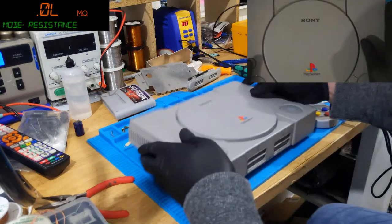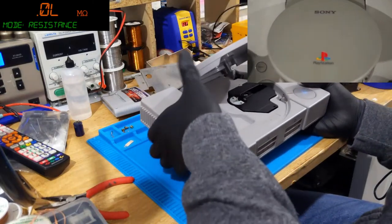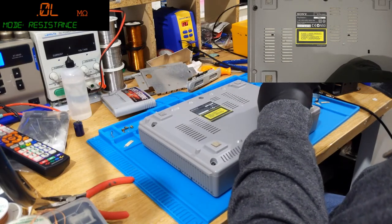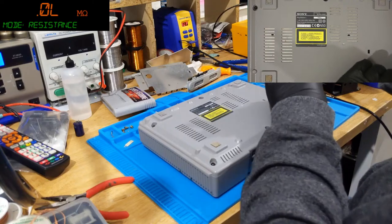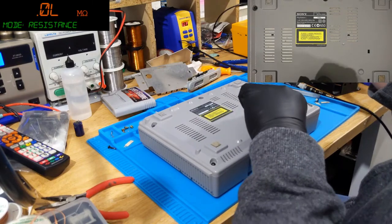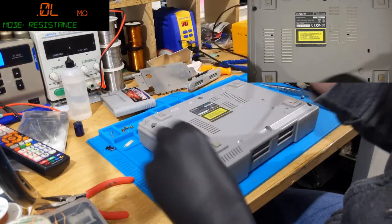Now, next up, this one. No power. Doesn't switch on. So I'm not even going to bother trying to test it. I'm going to crack it open first. It's only 6 screws after all. I don't know what's wrong with it, but if I had to guess, I'd say fuse on the power supply. That would be the easiest fault with this thing. So let's find out.